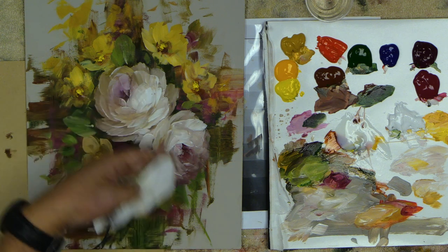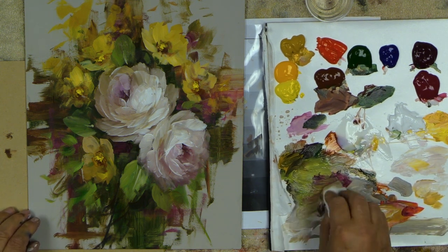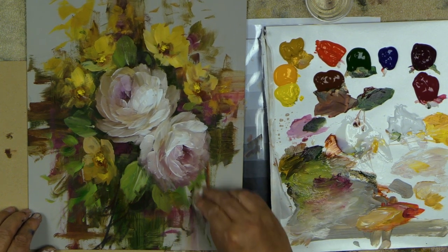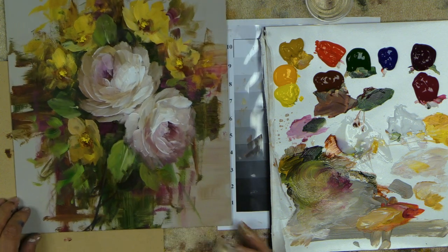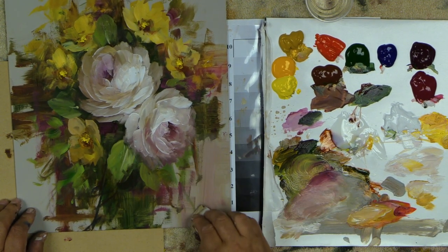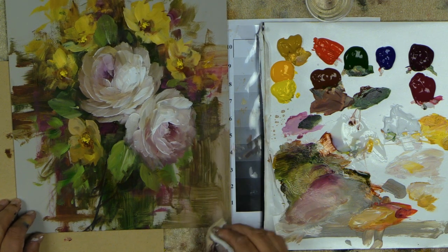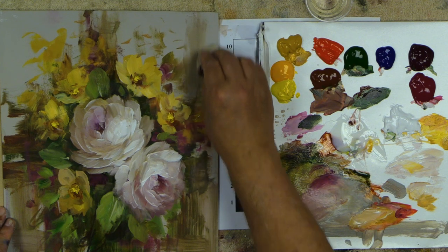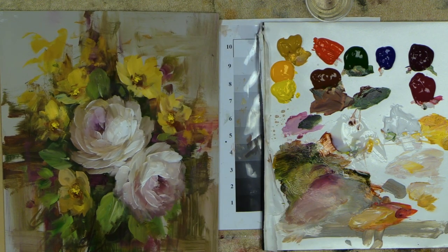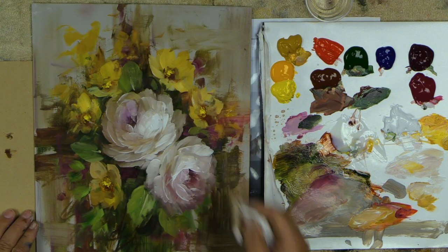Now, you can, if you want it softer, you know, pull some — even some of that medium and pull some of these colors here and push these right in, real soft and transparently, into the background to get some of those colors through. That medium will just start to slowly gray down your background, and that might be kind of nice back down here. Just a bit of that transparent — so you're starting to take down some of the lightness of that background just a bit with some of your other colors. It gives you a nice look — it's a different look. That's what I like — all different kinds of looks. I like to paint very formal florals, really colorful florals, all kinds of stuff.